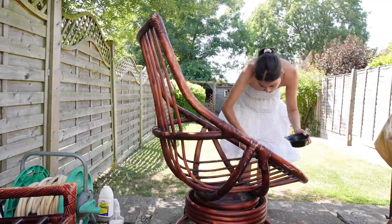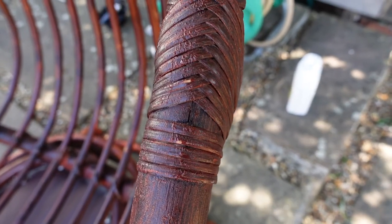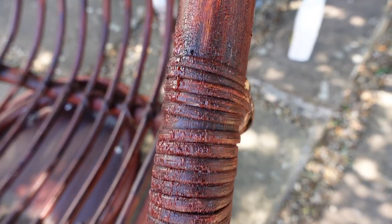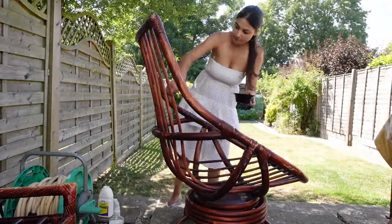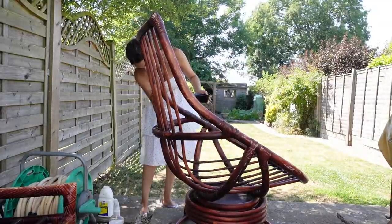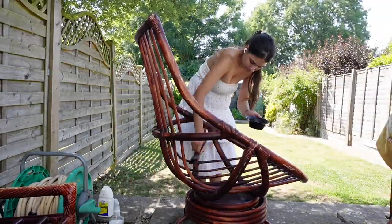So I decided to use paint stripper and lathered everything up. It said to leave it for an hour, I left it for two because only certain areas were bubbling. Two hours went by and it still wasn't shifting. I went in with a plastic scraper, tried a steel wool sponge which the internet told me not to do, but I was desperate. That didn't work, so I even went to hand sand it down, which got rid of some of the really thick layers but didn't touch the rest. Day two came and I got the electric sander out. I actually preferred the hand-sanded effect and so I just continued hand sanding.